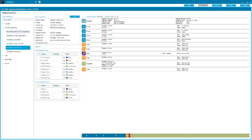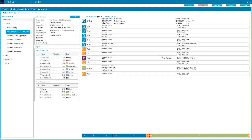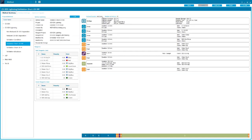But if we swap over here to our non-reduced separation, that's about a 65-minute separation with our standard method at the launch with the system. And if we go down here to our Lightning method, there we go. Now we're down to about 44 minutes. So again, we're shortening it by over 20 minutes a sample for this particular method. And the majority of that is all just around here in the rinse time. So we do shorter rinses, we do potentially higher pressures, all to really just speed up this whole process. We originally probably had a more conservative approach to those rinses, but now we're really analyzing up to about 1.5 times faster than what we had before.